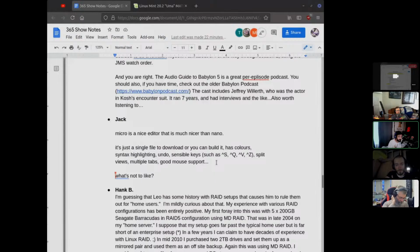So anyway, the whole point of this is I was supposed to read this email. So here we go. Jack writes in, says, Micro is a nice editor that is much nicer than Nano. I did not believe him. It's just a single file to download, or you can build it. Has colors, syntax highlighting, undo, sensible keys such as Control S, Control Q, Control V, and Control Z, which do exactly what you expect them to do. Split views, multiple tabs, good mouse support, what's not to like.